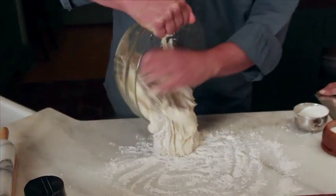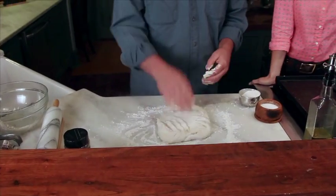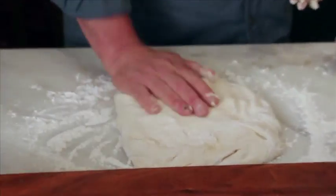No. Hey, and it's good to have it a little bit less firm than it is to have it totally firm and not have to add any flour to it, because you don't want it to be too dry. Let's go ahead and cut that in half.